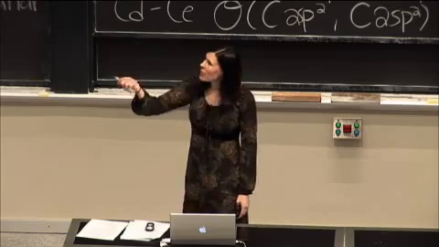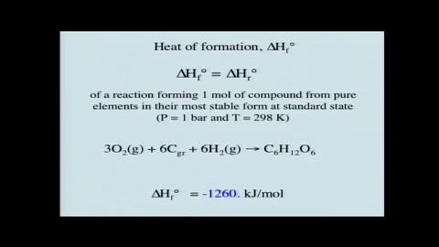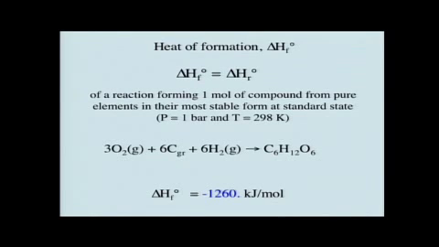We can also look up what it was for sugar, for glucose, C6H12O6. So that coming from its most stable forms, its most pure form of the elements, is going to be negative 1,260 kilojoules per mole. All of this information has been tabulated and is in tables. You can refer to them, and they're also in the back of your textbook, so you can refer to those in terms of your problem set. So let's go ahead and solve a problem actually using the delta H's of formation.